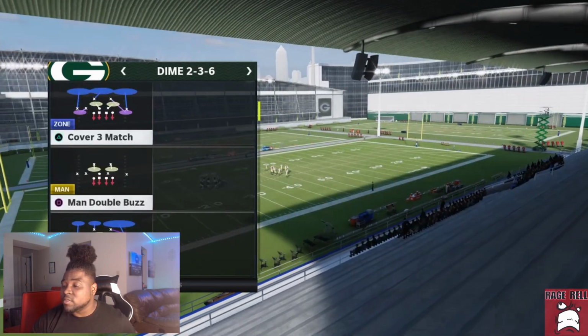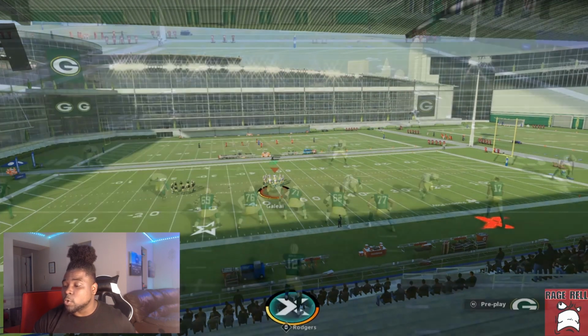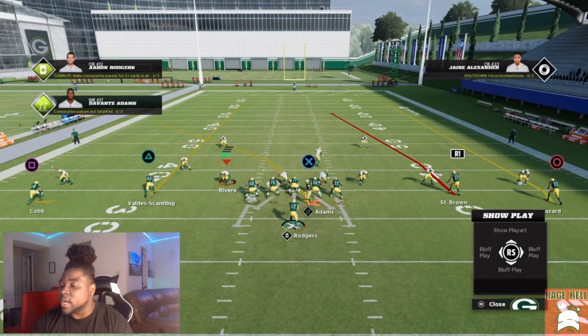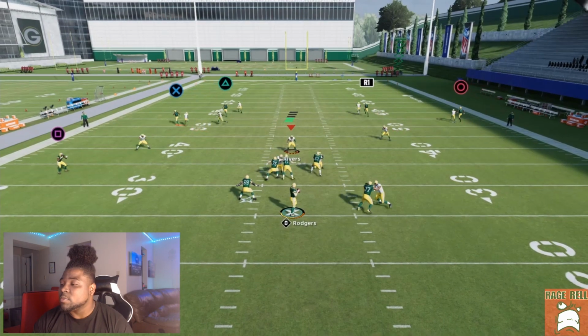So let's go back to down 2 through 6, and then let's go to cover 4 well, press quarters, which is cover 4 quarters. So I'm going to go ahead and press 2, and just to keep everything consistent, motion them over, triangle on the street, square on the smoke screen. I like to let them set. I don't like the motion snap. I like to let them set in this particular situation. So yeah, let's take a look at what happens.